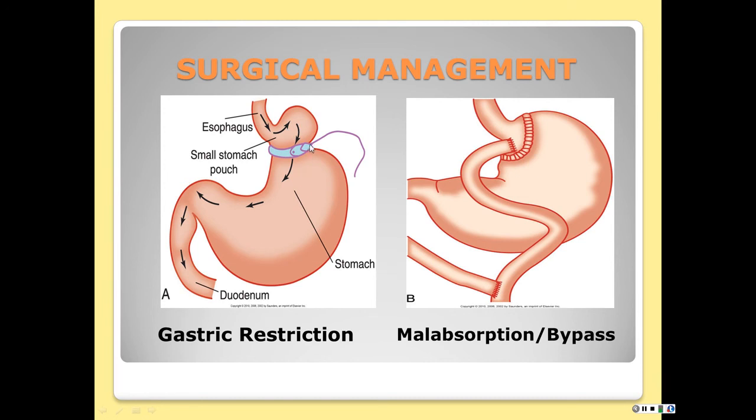These bands usually have a port that is implanted in the abdomen, in the abdominal wall, that you can access to fill up the band with saline or something to close off the opening even more. So that's the way that they access. Patients do not have a lot of complications with the gastric restriction, because the absorption process is really not affected. It's really just the amount of food that can be tolerated.